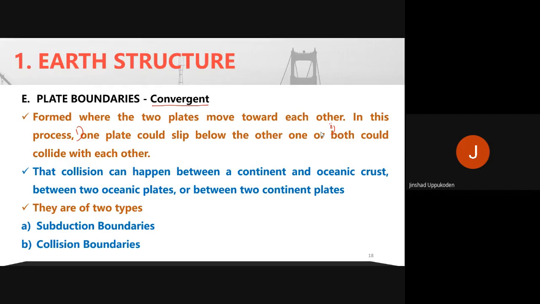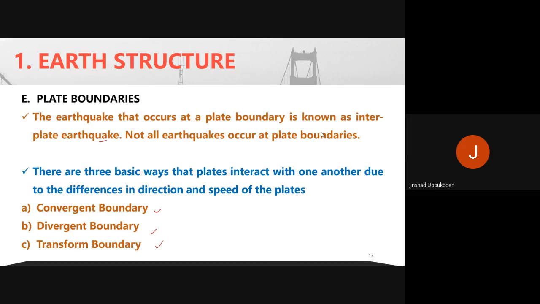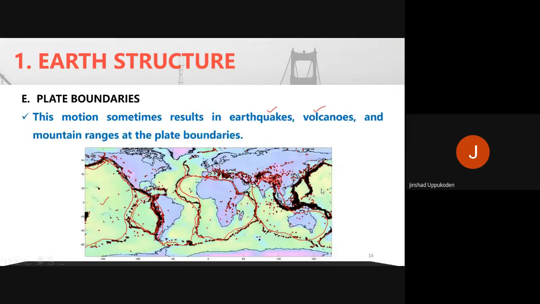Some plates occur only in oceans. Some plates are partly ocean and partly continent. Some are only continents. For example, if you see this corresponding figure here, you see the Pacific plate, it is fully an oceanic plate. But if you see the African plate here, it consists of both the continent as well as the ocean. Certain plates are fully oceans, certain plates are fully continents, certain plates are a mixture of both oceans as well as continents.